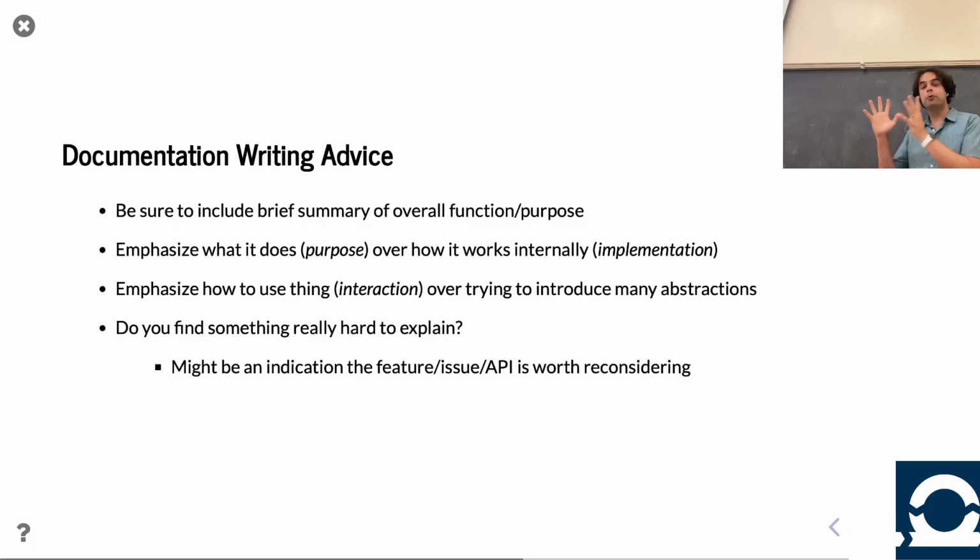Emphasize the purpose of things, right? It's really easy to program, especially if you've written something, to think about how it works. That makes for really confusing reading. Describe what it's for, what it does from the outside. If you've designed it correctly, people shouldn't need to know what is inside. All they should need to know is what it does on the outside and that it works. They shouldn't care about the inside. So emphasize the purpose over implementation, emphasize the interactions with this thing over the details inside of it. A lot of times documentation says first I introduce this concept, then this concept, and you need to understand what this kind of object is, and it's like, I don't want to know what all these things are. I just want to know how to use this thing. Take those abstractions and get that right.